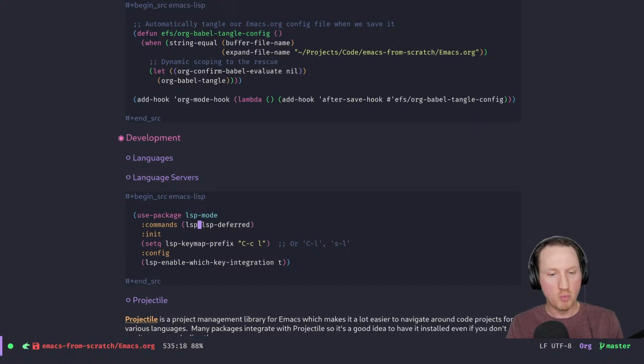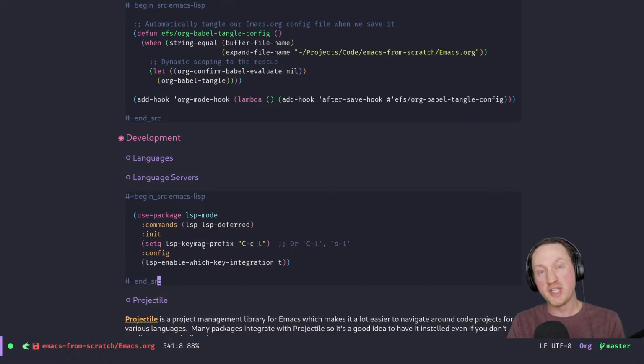Also, one thing that's nice about LSP mode is that instead of asking you to set up all of your own key bindings for the LSP mode features, they give you the way to set your own key map prefix, because I find that the default prefix, which is the Windows key plus L, or the super key if you're used to Linux, clashes with other key bindings I have. So I'm going to change it to Control-C-L. Anytime we want to use an LSP mode feature, we're going to hit Control-C-L, and then that will give us the set of bindings for LSP mode.